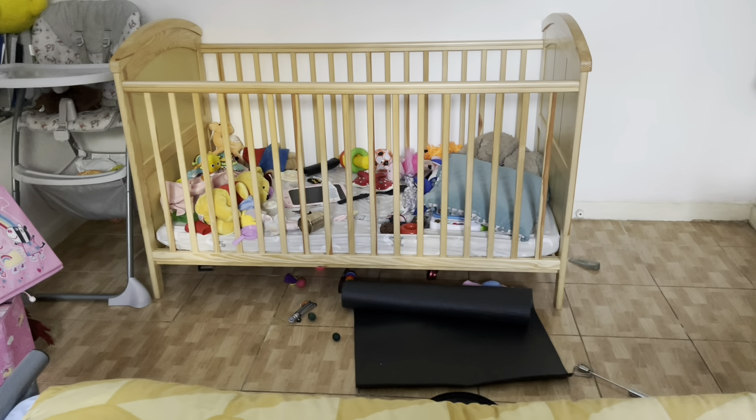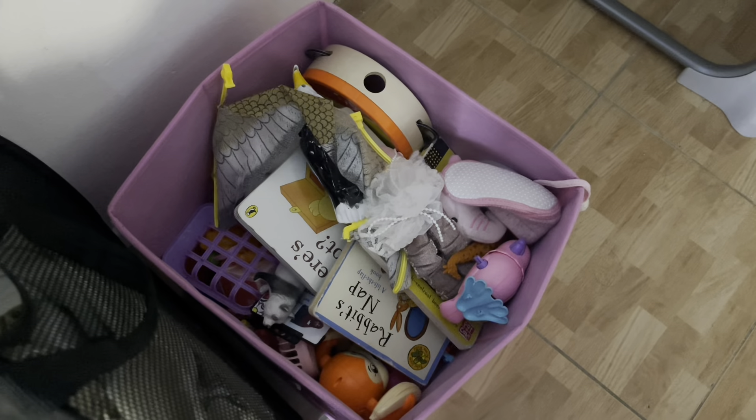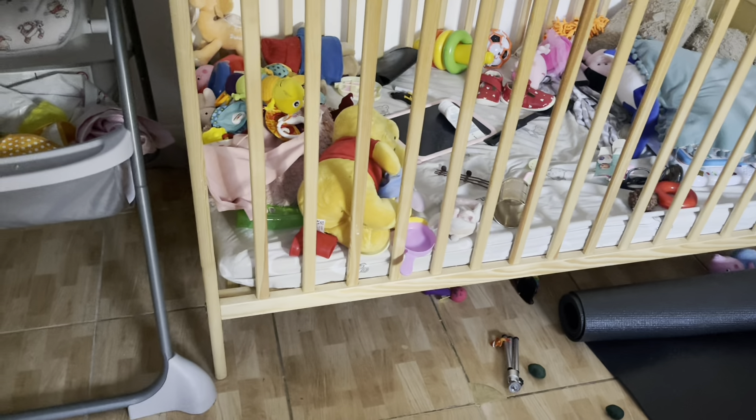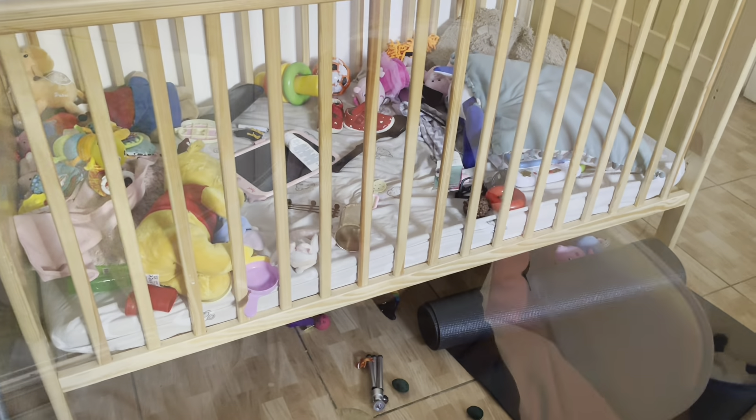She has a lot of toys — two boxes. I've emptied one box and chucked everything in there so she can play, and the other box is separate. All of this will be tidied up after I log out. After logging out I have a lot to do: dishes, bath, shower, tidy up — all of that gets done after work.